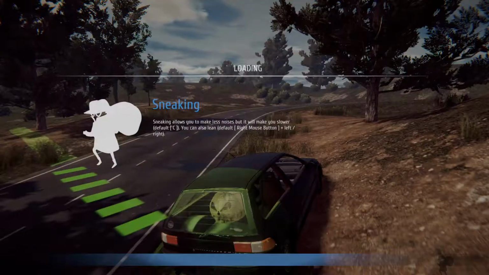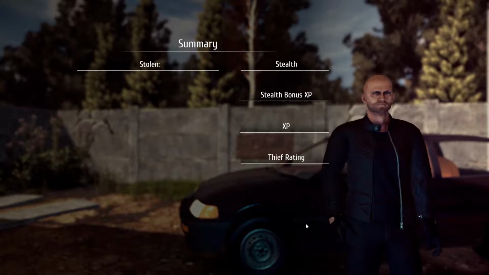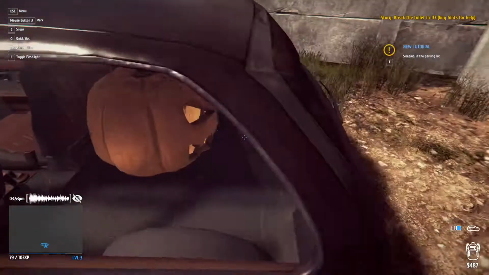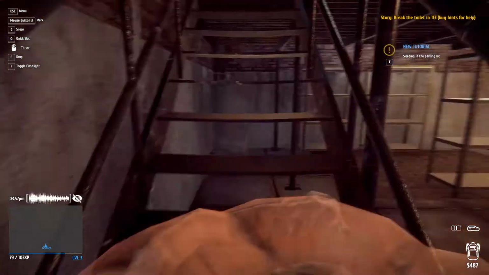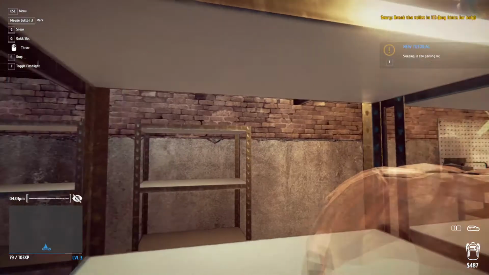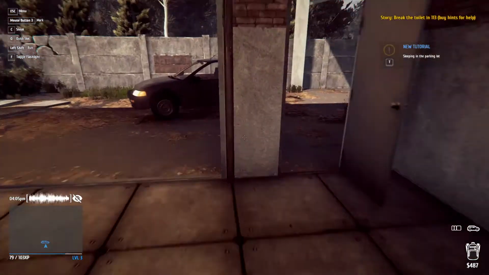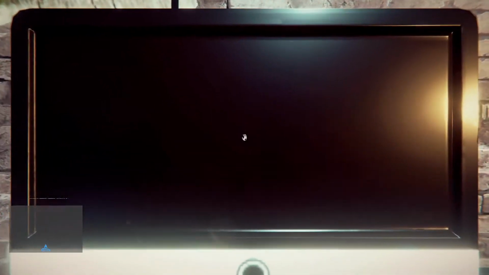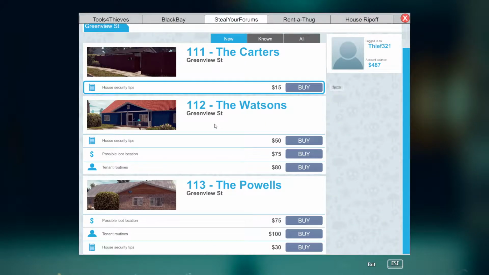The good thing is I got the pumpkin. So, yeah. Okay, we're back. I don't have a good stealth bonus. I got an F, of course. But it's okay. I'm just going to take this pumpkin and I'm going to put it on. Right. Can I put it on these shelves? Oh, I can. Okay. So, I'm going to buy some tips, because that's what I need to do if I need to break their toilet. Okay. Steal your forums.